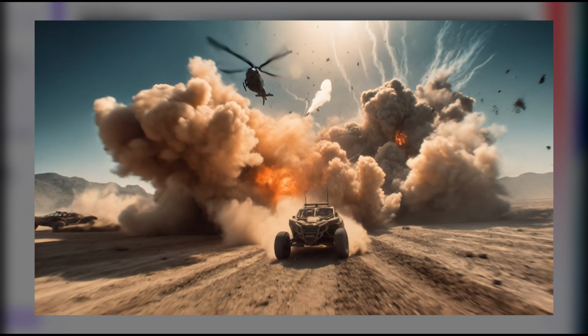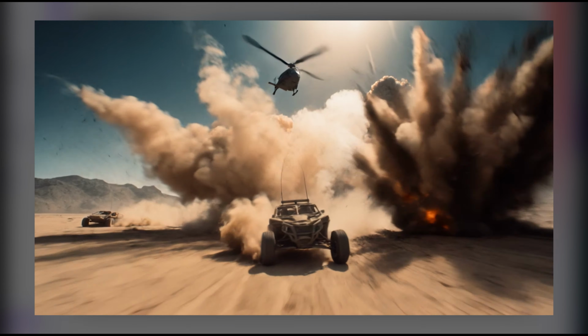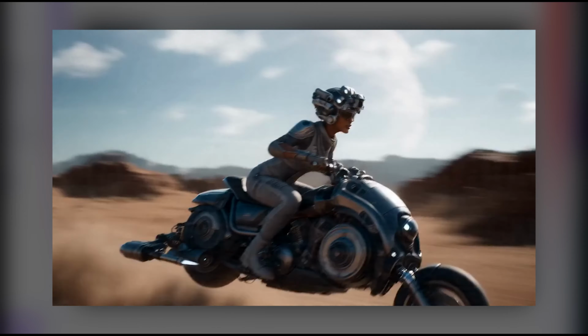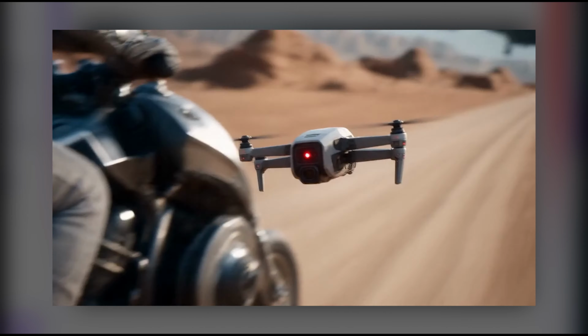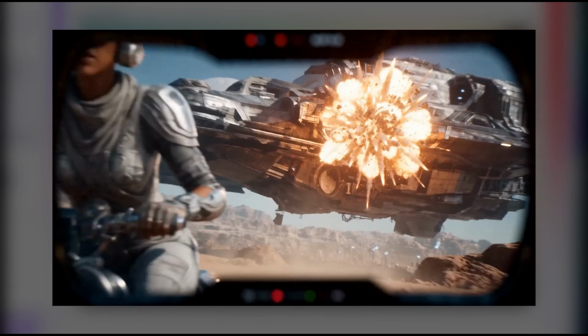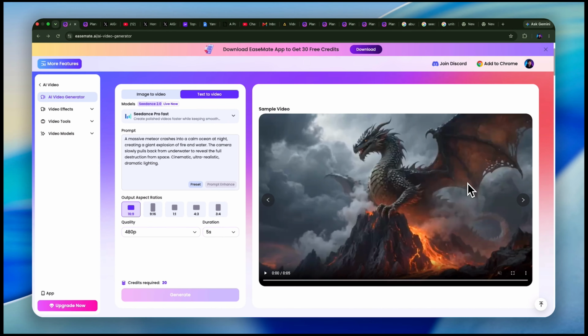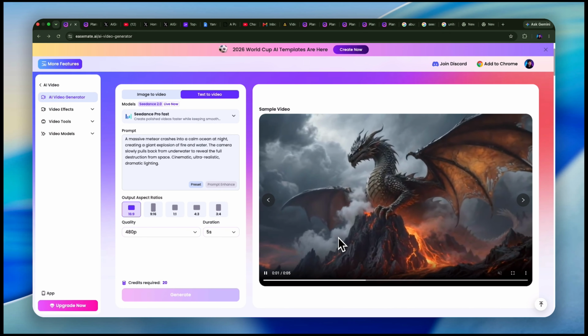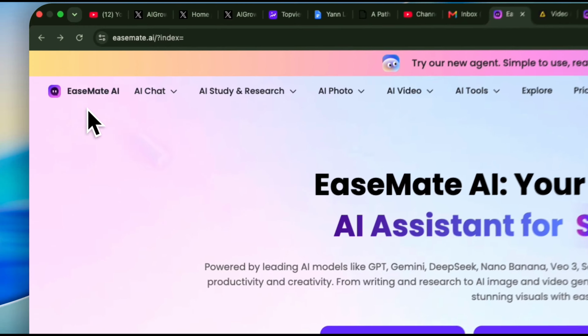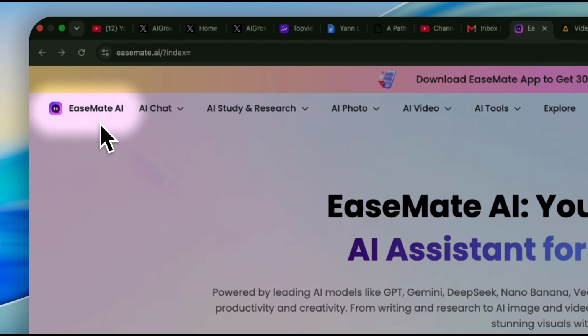In fact, these clips playing on screen right now, I generated these myself directly inside EaseMate, and the 1080p quality is absolutely amazing. Both text-to-video and image-to-video work flawlessly. EaseMate is amazing if you don't mind doing the daily check-ins to build up your bank. But what if you want 720p and 1080p Seedance access right now, completely free, with absolutely zero grinding? Well, let me show you tool number 4.